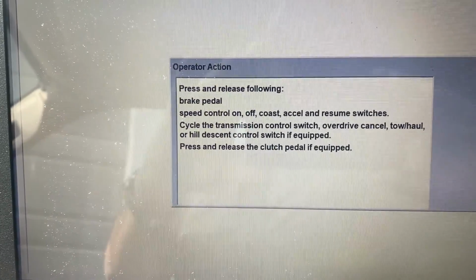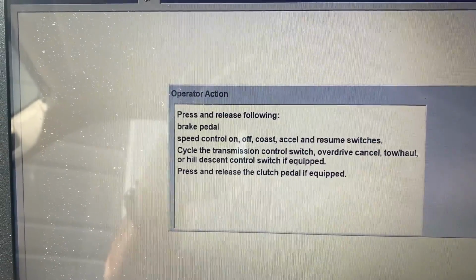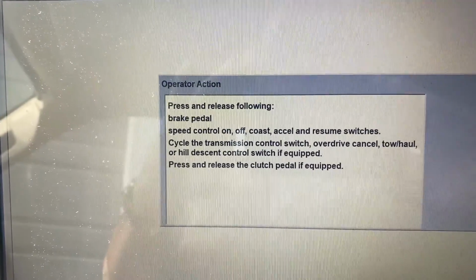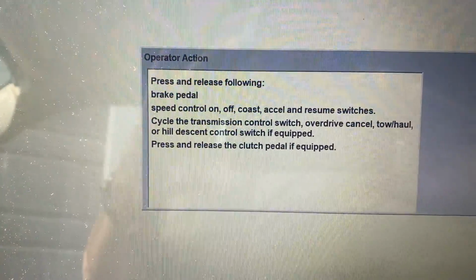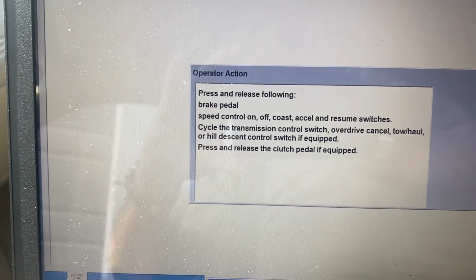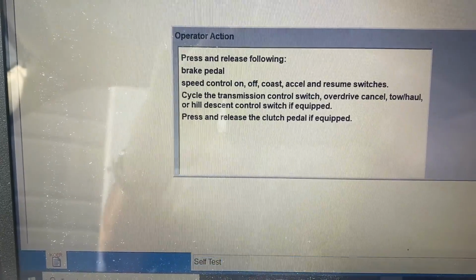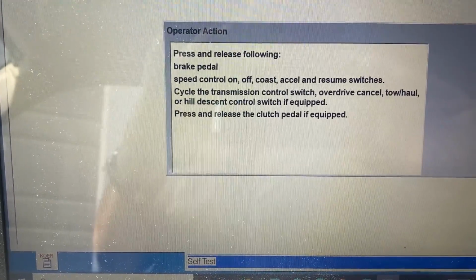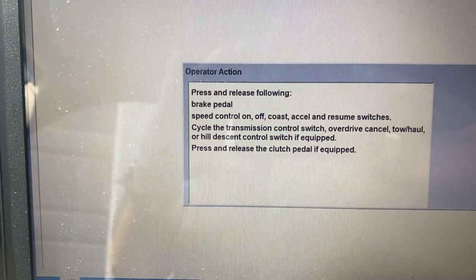Okay, we put a new sensor on it and we're just running a KOER test, key on engine running test. Anyways, we're finishing up here at the KOER. I just took it for a test drive. Runs great. No check engine light, but we're just waiting for this KOER to finish, and then we'll show you the numbers where they're at in terms of the voltages.